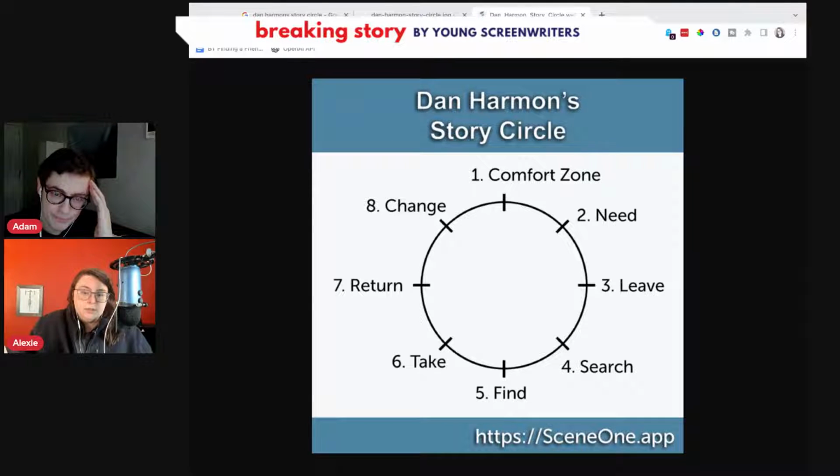Yeah. You know what's interesting is that this is why I like breaking this stuff down with you, because if we look at Dan Harmon's stuff, all of these verbs are really about the emotional journey, not necessarily the physical journey.